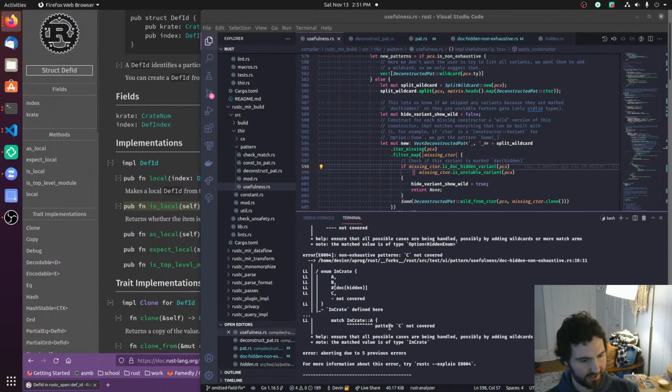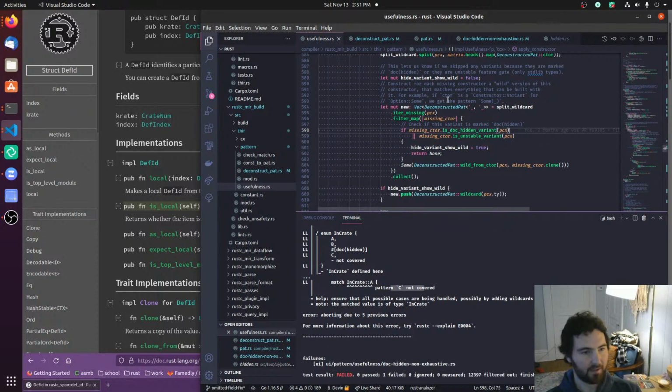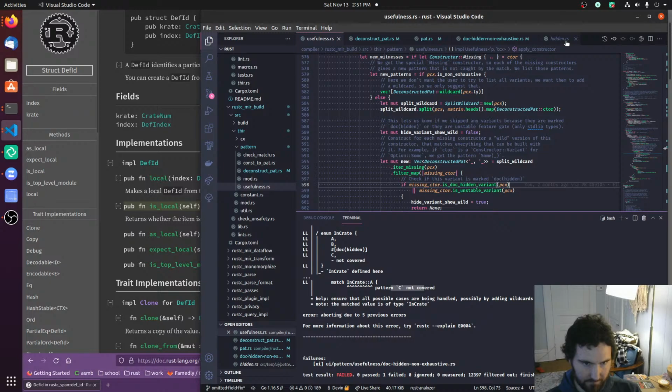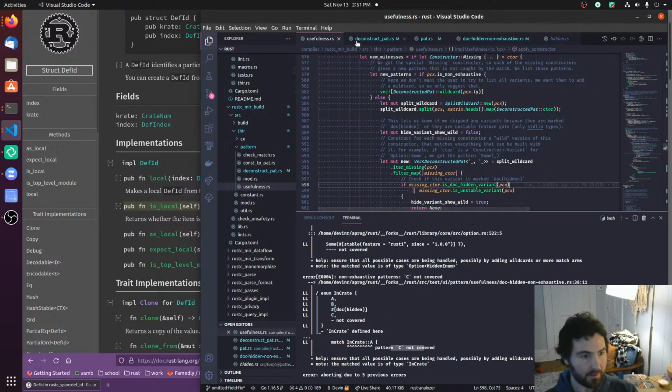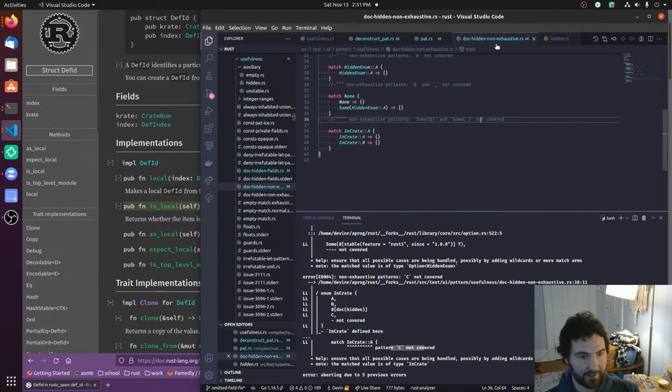And we fixed it. So, non-exhaustive patterns, C is not covered. Well, so then I guess actually what we would do to make these pass is add this.